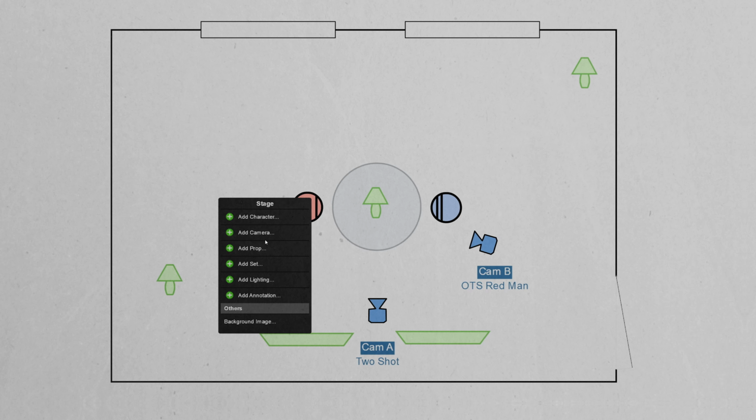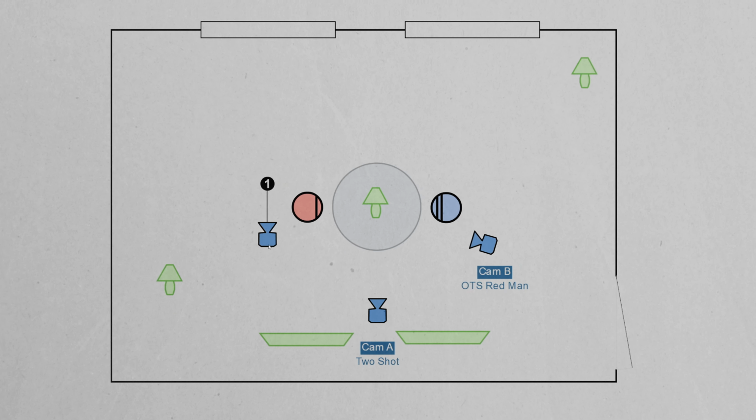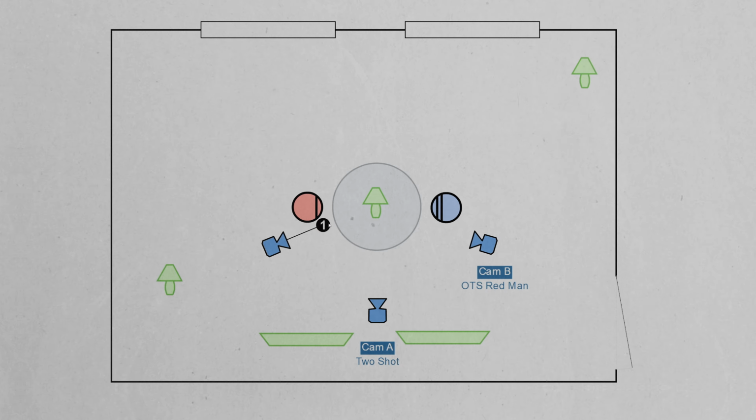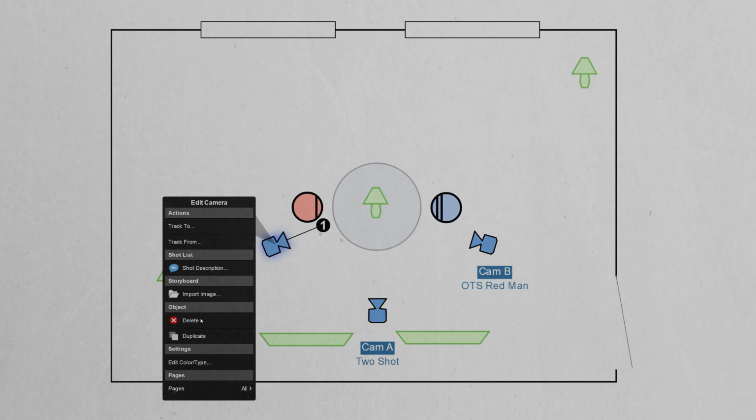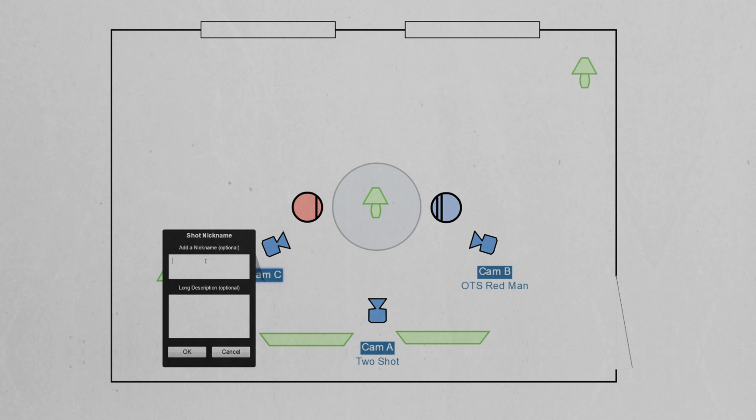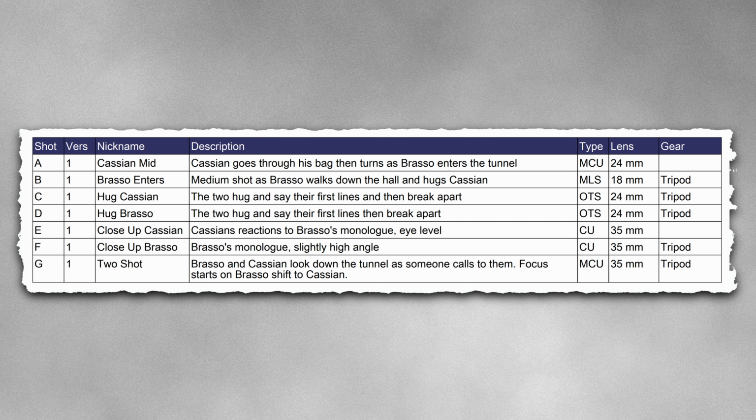Now it also has a shot list tool, which I have found very helpful, because the way it works is you actually place your cameras on the set so you can see exactly where you're going to set up, and then you describe each shot based on the little icon that you place throughout the set. And then afterwards, it creates the list for you, which I found super nice.